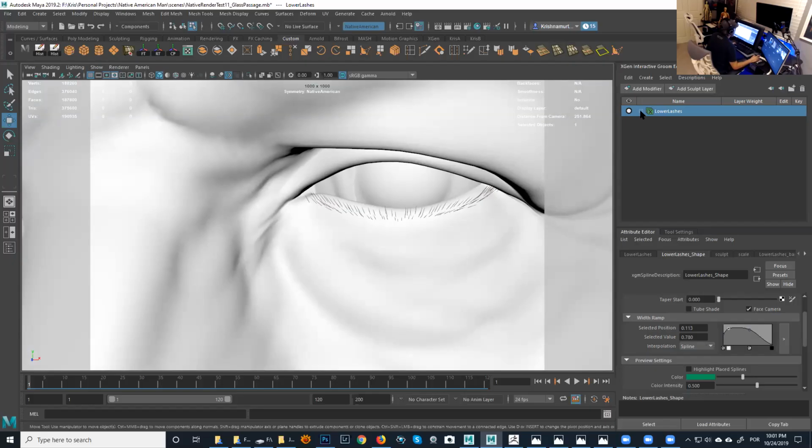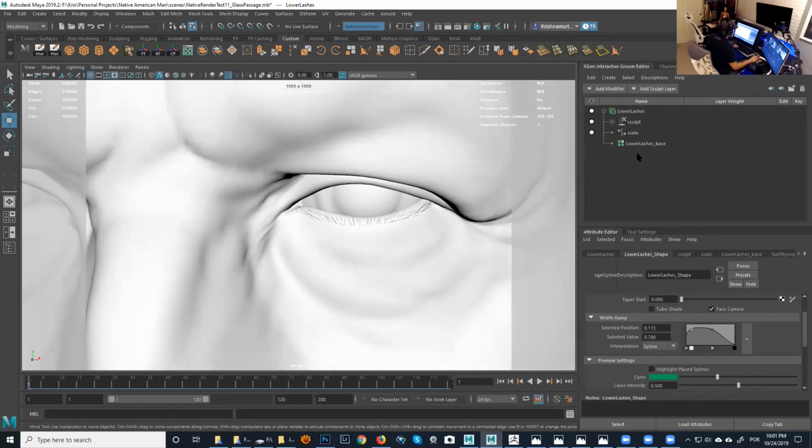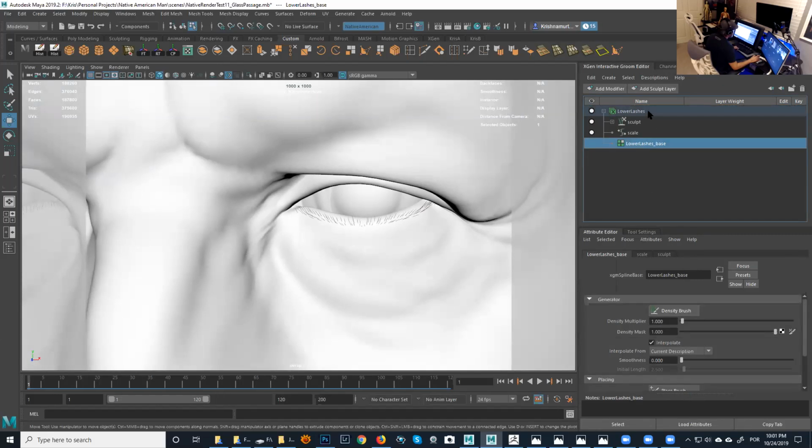Before you do this, let's look at the structure of each one of those hair descriptions we are gonna create. The first one we created by using this interactive grooming here with the faces selected, right? We pressed it, we created it, and then you just create this first one here. If you expand it, the structure underneath has some default nodes in here. This one is always gonna be there. It's gonna be the name you gave and then underscore base.